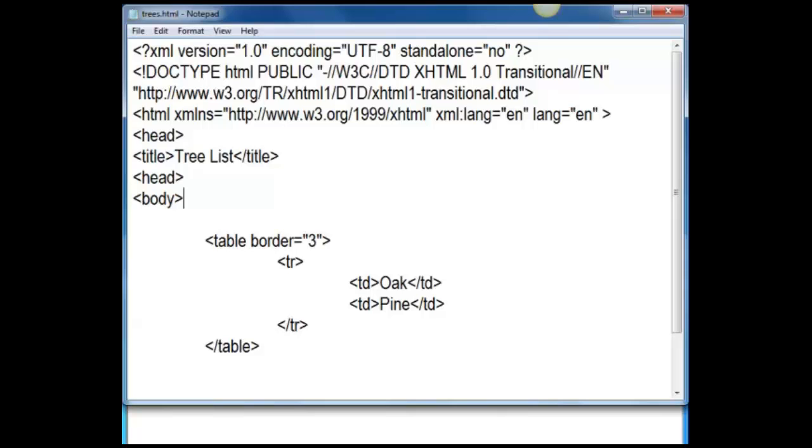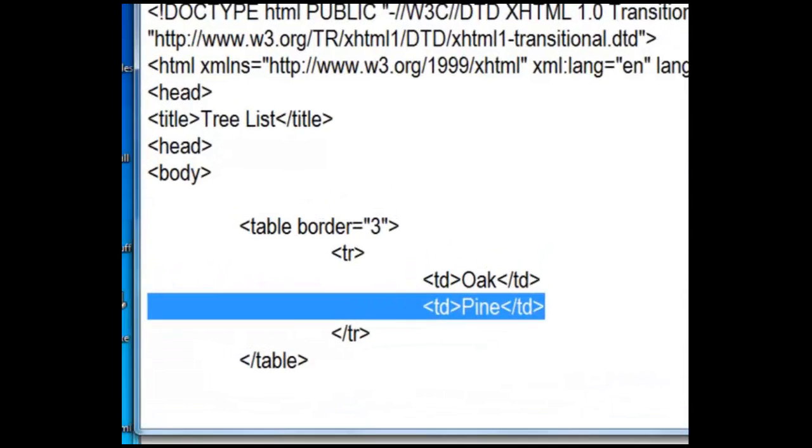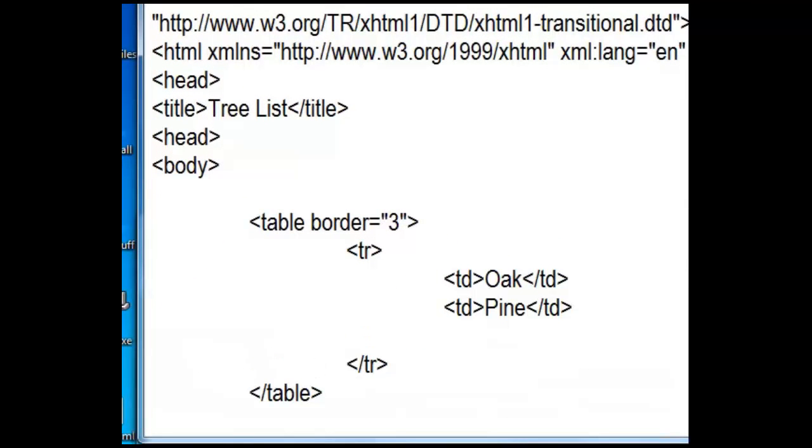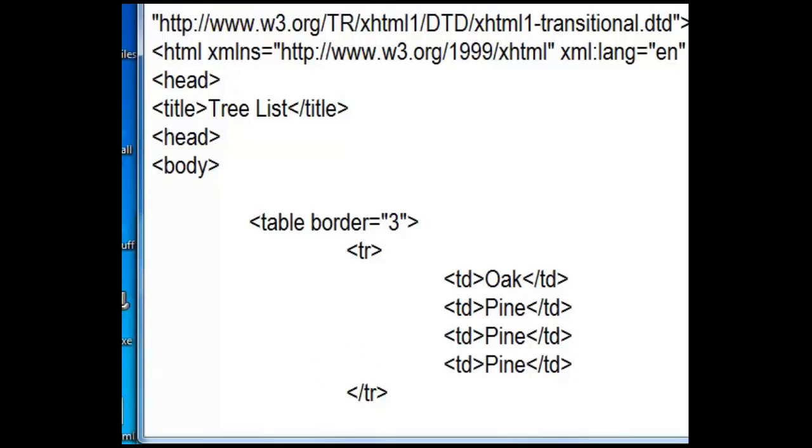One of the things I suggest is when you have code you've written, take advantage of that code by copying it and reusing it. For instance, in this table, I'm going to want more than 2 different trees. So what I'm going to do is copy this table data like this. Now anytime you do this, make sure you change the important actual data pieces so you're not using the same ones over and over. In this case, I'm going to make one of the trees called a cherry tree, and we'll make one of them a willow.